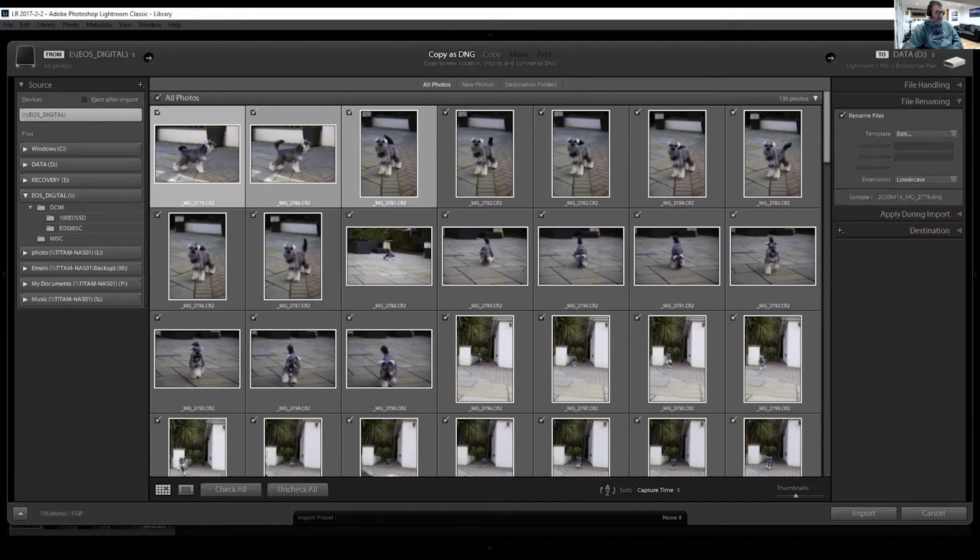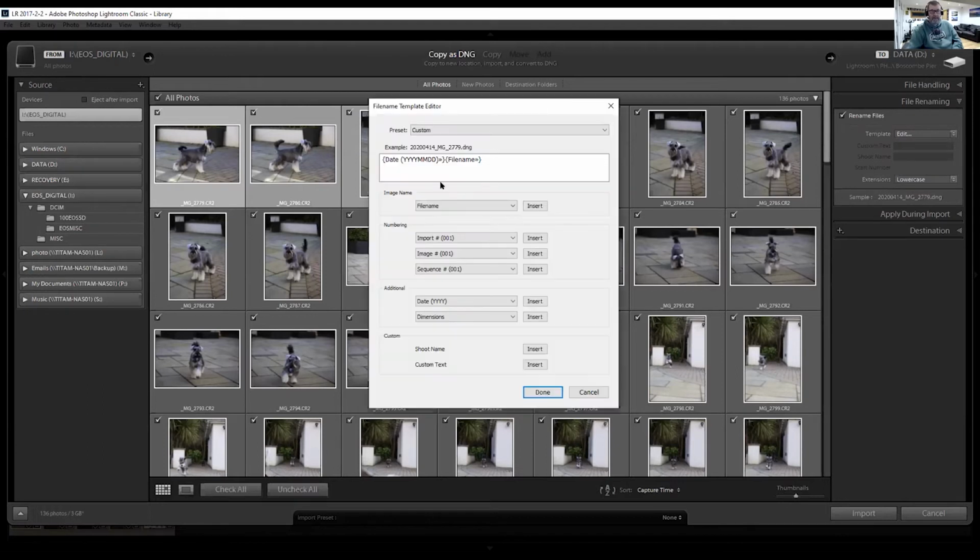The one I've chosen, it's on the other screen, sorry, is I always put year, month, day in front, because then all of the files always sort chronologically by date. And then I put the camera file name on the beginning. That means I don't get duplicates, because the combination of these is very, very unlikely to ever be the same, if ever. So I won't risk overriding a different photograph. So always keep it quite simple.